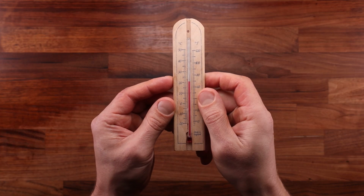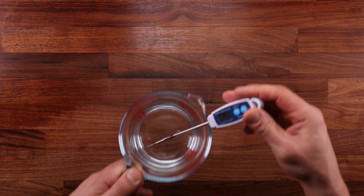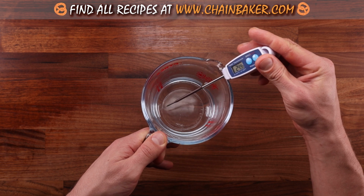Okay, let's get right to it. And first things first, it's temperature control. My kitchen is around 21 degrees Celsius or 70 degrees Fahrenheit. I'm aiming for a final dough temperature of around 25 degrees Celsius or 77 degrees Fahrenheit. So I warmed up my water slightly to get there.